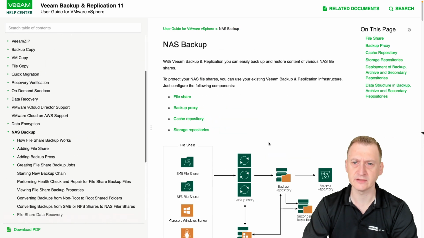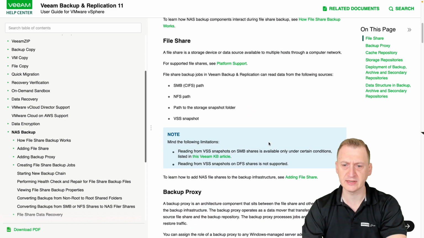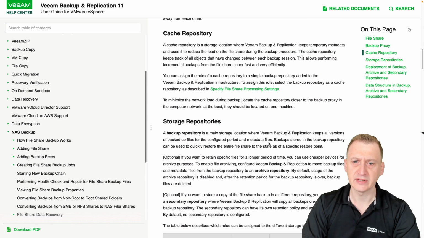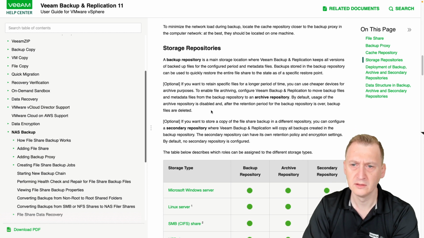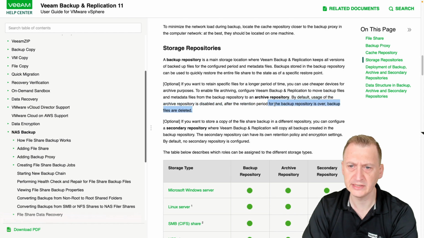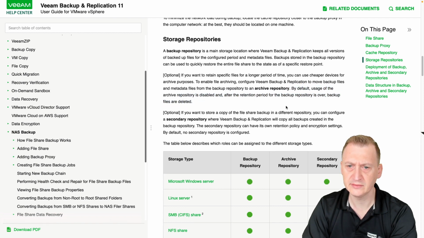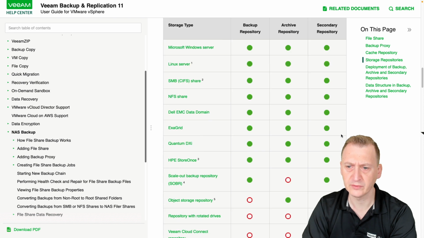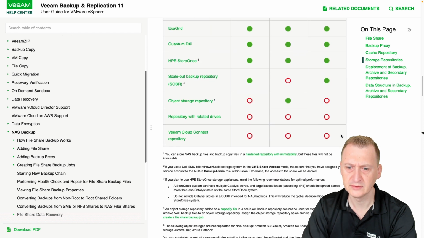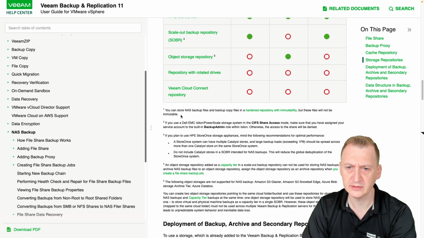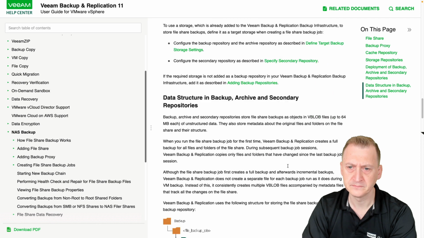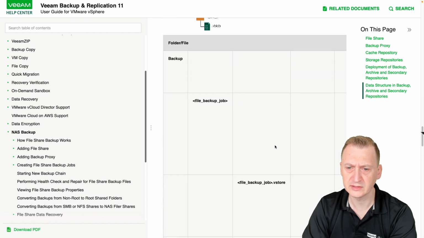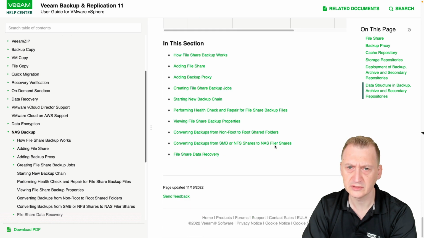Let's try and go back here again. So it doesn't seem to be like a job setting per se. So we have some storage repository here. Okay. Default user is disabled. They are deleted. But that's not what we're doing here. Let's see if we get to something down here. No. This is just the explanation of how it works.